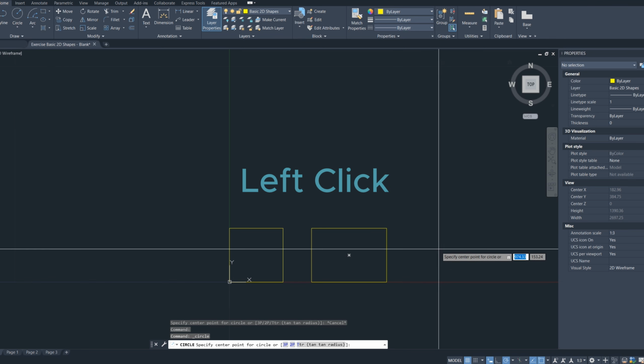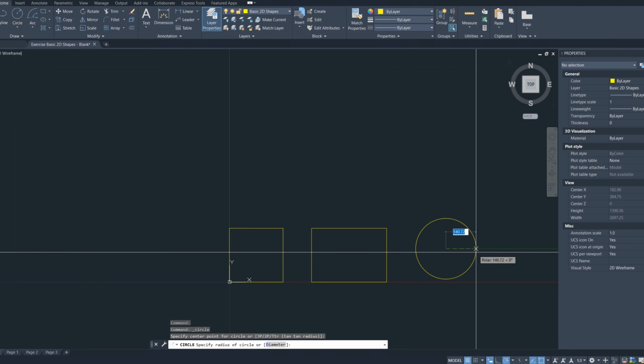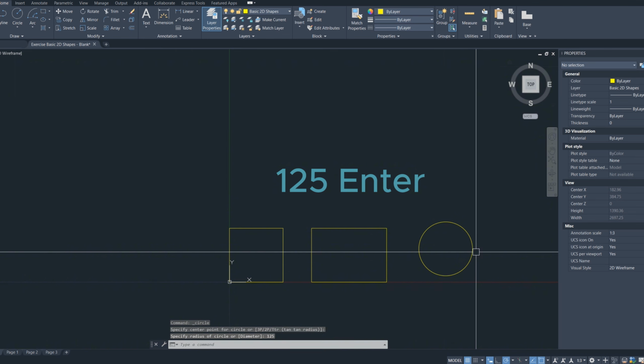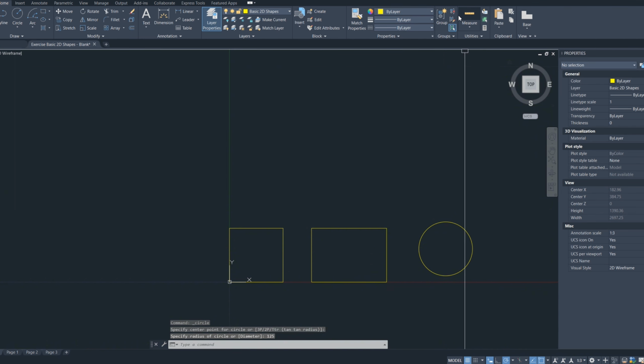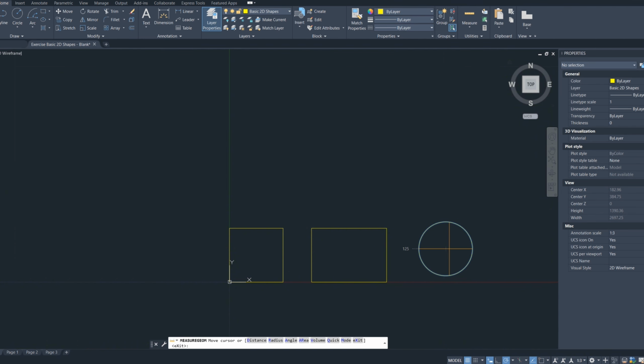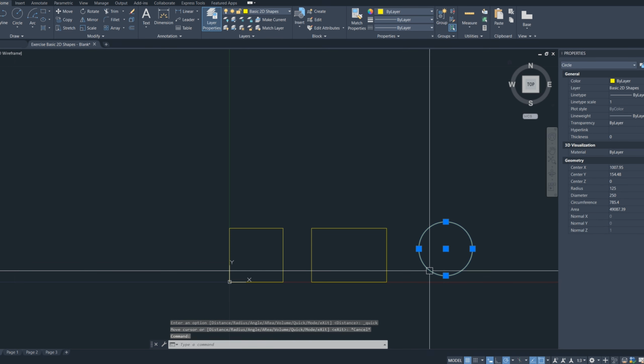I'm going to click center, just a random point, and as you can see now, the second point is going to ask for the radius of the circle, and I'm going to type 125, press enter, and as you can see, it's created a circle with a radius of 125.